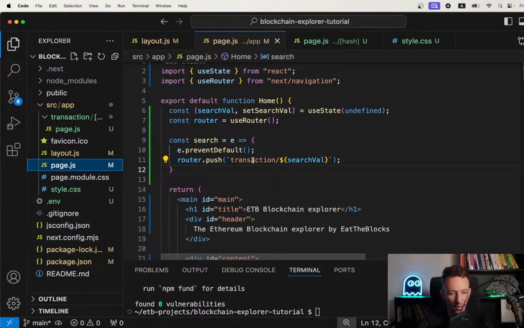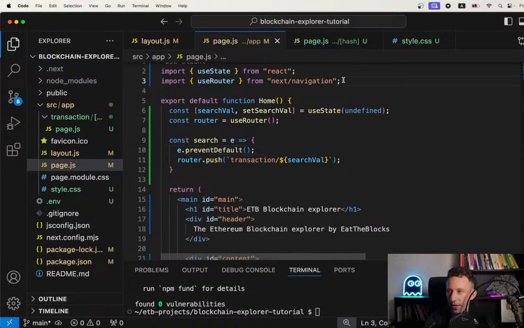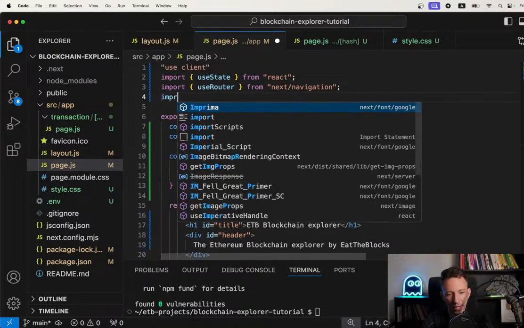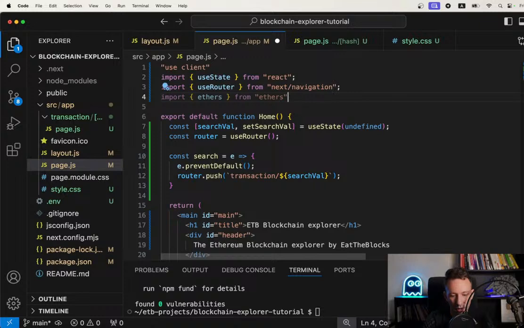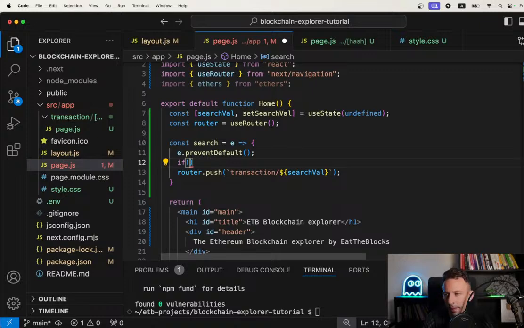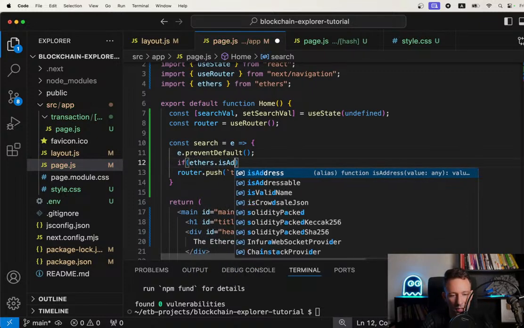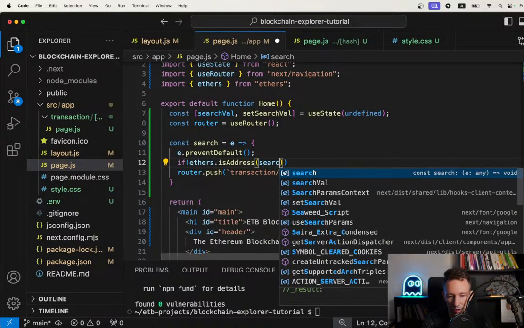our home component, and in the search function, that's what it's called when you click on search, we need to have an if statement. So we need to test if what we have is an address or not, and we can do this with the ethers library. There's a function for that. So let's import ethers, and in the search function, what we're going to do is if ethers.isAddress, and here we're going to pass the search value.